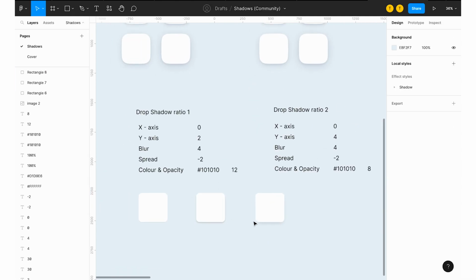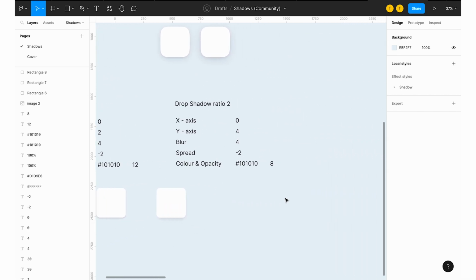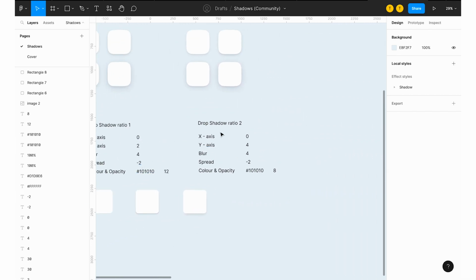So this is how we can create different types of shadows. And you have to gradually increase or decrease, or you can alter the x and y axis based on which type of shade you need. So it should be a down shade or an up shade or side, left or right shades.